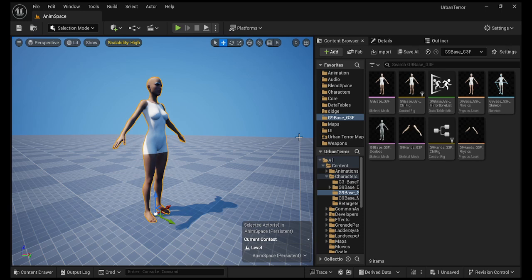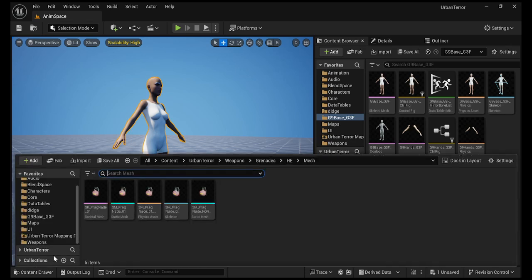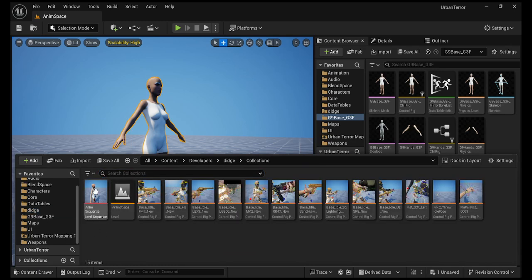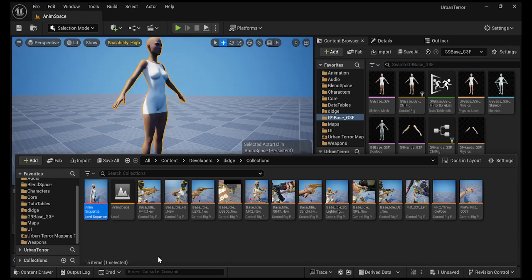First thing we've got is the character's already in the scene. We're going to load in preset animation sequence data.